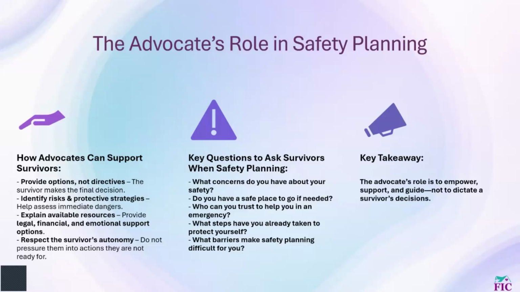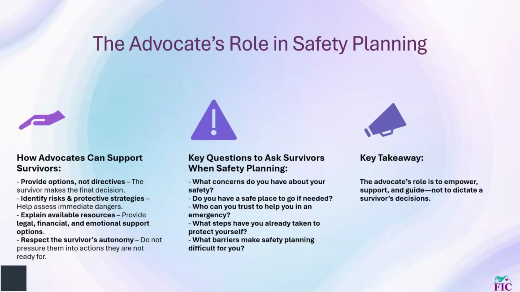So what are some questions that you can ask survivors when you are safety planning? Because of course, like we said, it's very catered. So what concerns do you have about your safety? Okay. Do you feel safe going to a possible shelter in your area? Do you feel more safe getting out of this area? It caters to what that survivor needs. Okay. Do you even have a safe place you can go?